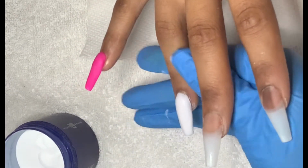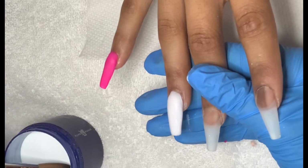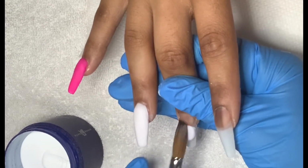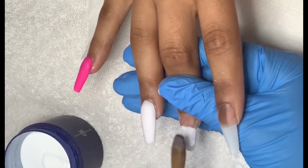As you can see from this nail, I did use Young Nails Core White. I spilled my C-Tone's Great White Shark, so I had a backup plan, which is this Young Nails, and of course I love Young Nails as well, so I applied my Young Nails.